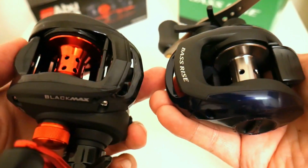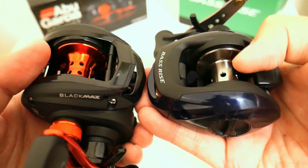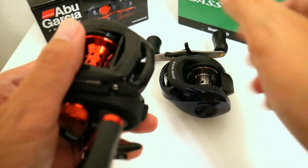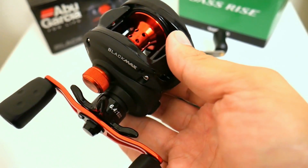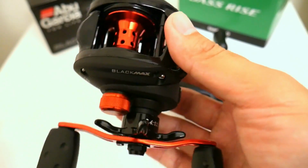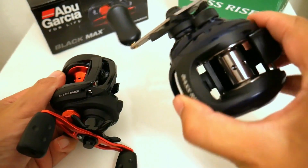Let's take a look at these two. And I think you know where I'm going with this. I'm going to be putting these reels head to head against each other in the casting tests, as well as I'm going to take them out fishing with me as much as I can this winter to see if what they say is true. You know, what I mean by that is some people say the Black Max is rough, it's like a throwaway reel. After a couple of trips, you know, it'll break, it'll fall apart, it'll stop being smooth. And then there's some people who say that their Black Maxes have lasted for years. So the only way to see what's true is to find out for yourself. I'm gonna do the same with the Bass Fries.